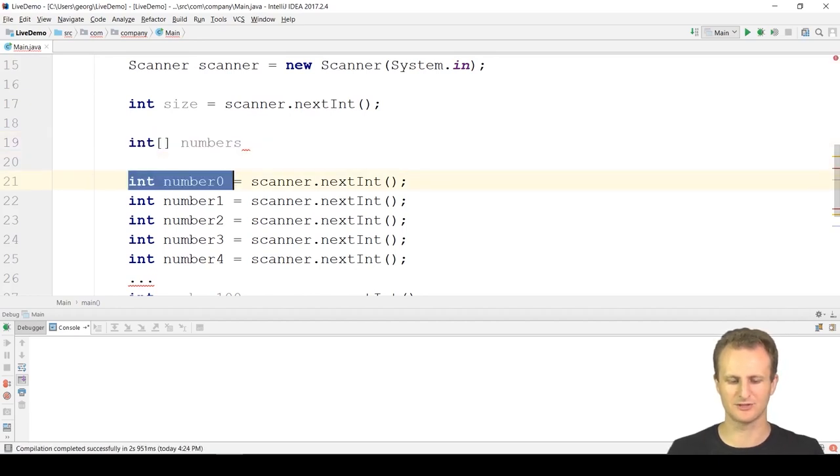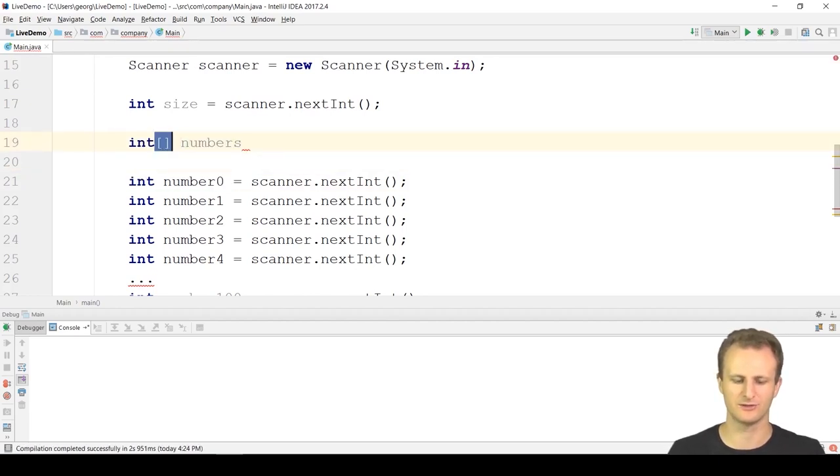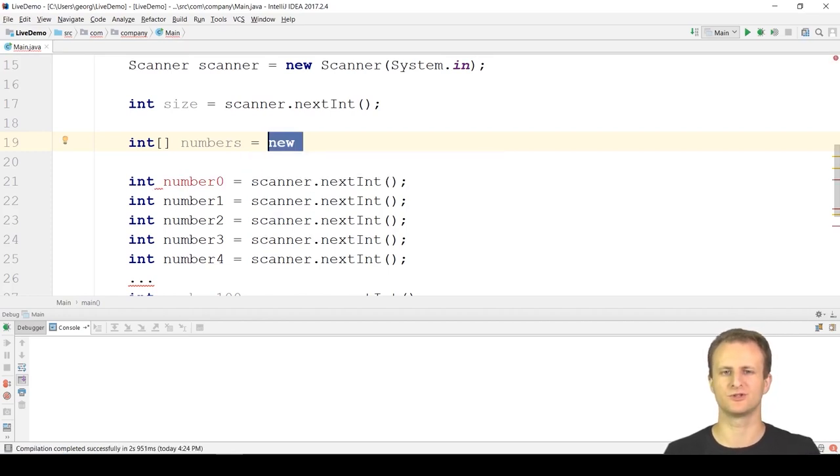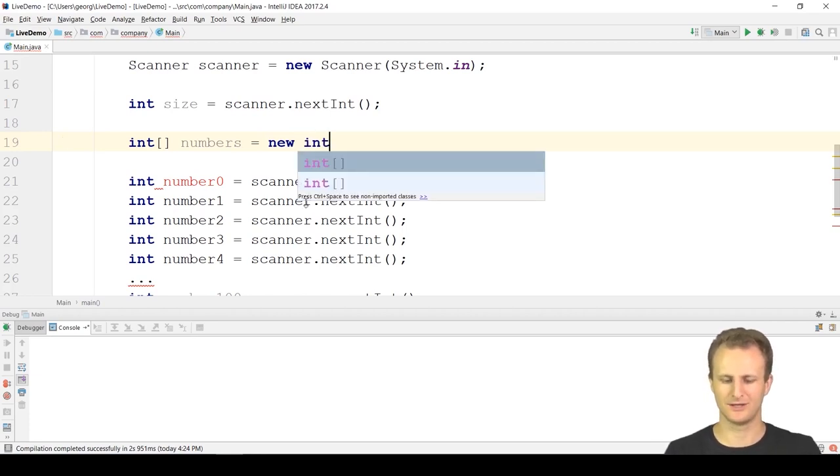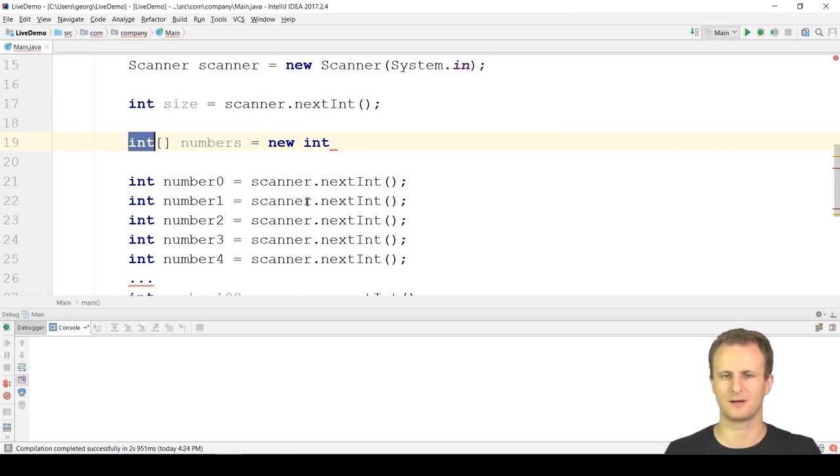So up until this point, it's pretty much the same as initializing a variable, only you need to add these square brackets. Okay, so we have the numbers, and then we say these numbers are equal to a new, just like we used new for initializing big decimal and big integer or string and so on. The same way, we use new to initialize an array. And now here we say new int, because we're having an int array, an integer array. We say new int, and what Java wants to know is how many ints. So it sees this is an array, and it needs to know how many ints we want to initialize.